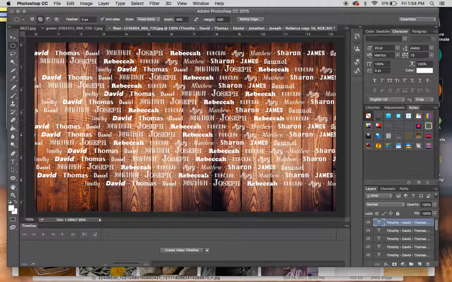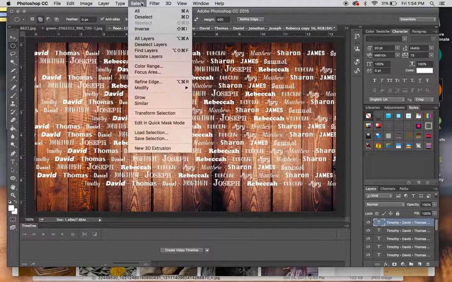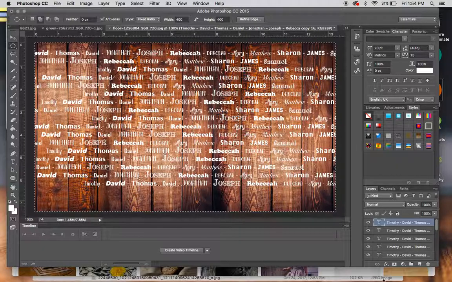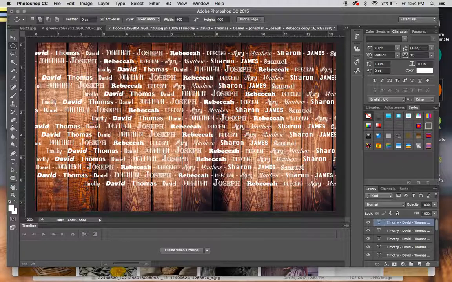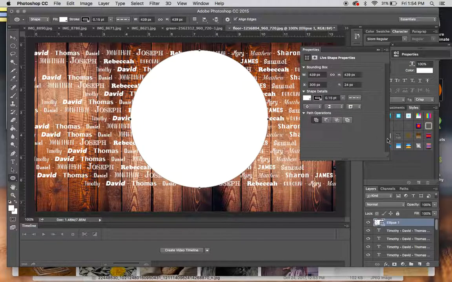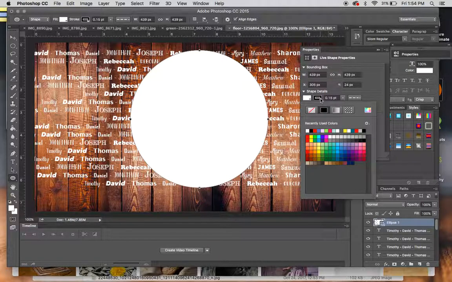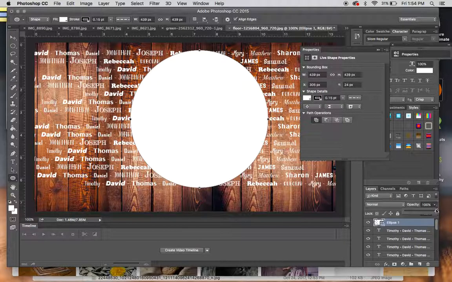So right now, let's see. We need to move a few of the older kids over. So let's go to select inverse and let's go to deselect this. So we're going to imagine our circle in here. Actually, we're going to draw an actual circle to help us out here, because we can erase this and this is going to help us as our guide. Okay, this is going to be our guideline. So we're going to make sure we have all the names we need in this circle.